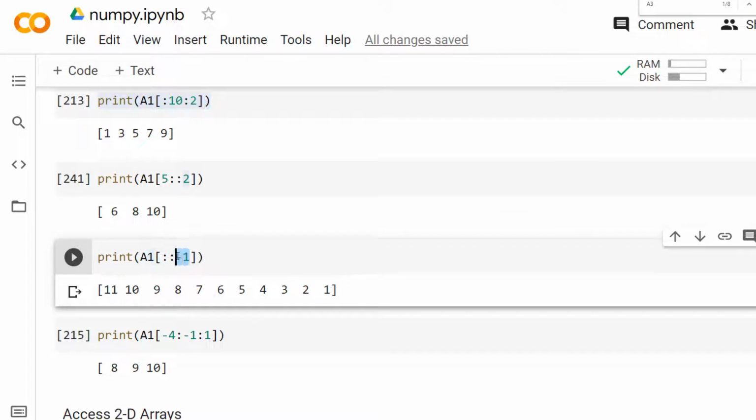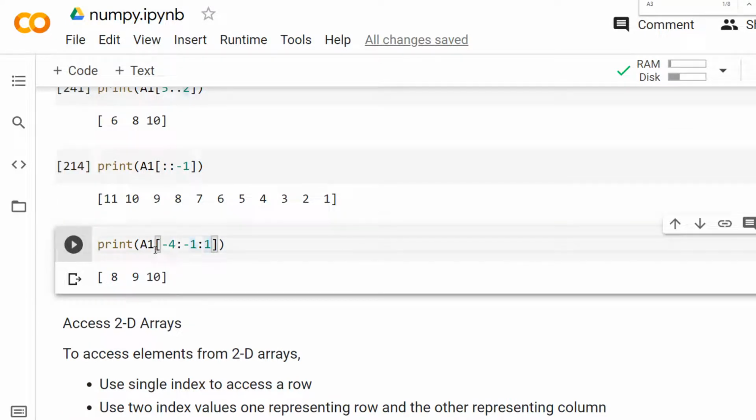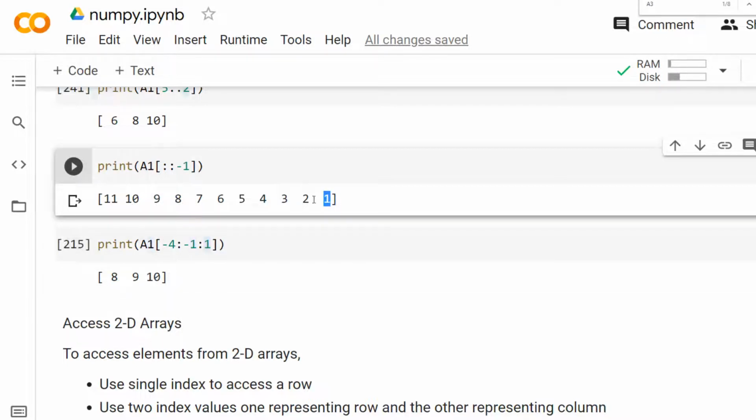When we use negative values as the step counters, elements are retrieved in the reverse order. It is very easy in NumPy or in Python to get the reverse of the given list by setting the step counter as -1. When you do not provide any start and stop values, and you provide the negative step counter, then it retrieves the reverse of the given list. Even for the start and stop values, we can use negative indexing. So in this case, we are retrieving from the index -4 till the index -1 with a step counter of +1. So -4 means this is -1, -2, -3, -4. That's how from this index to this index, all the elements are retrieved.